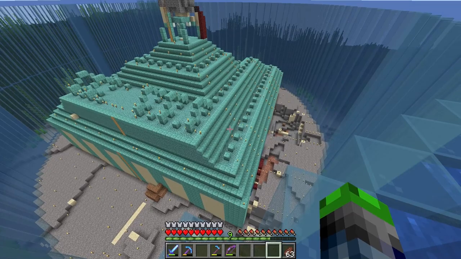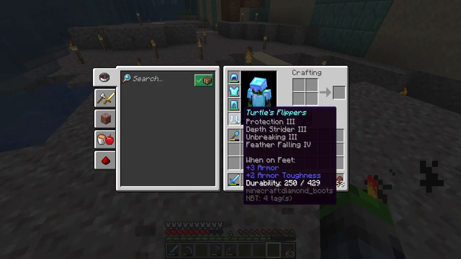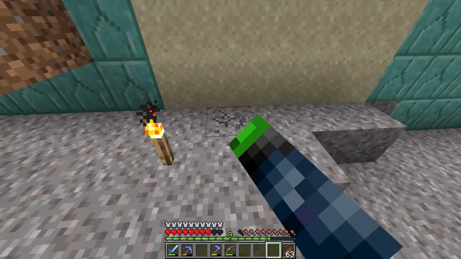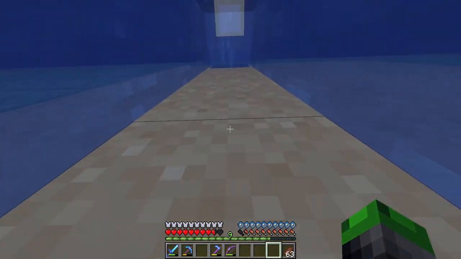So, probably lost a lot of them due to lag. But yeah, let's go down here. And because we have Feather Falling 4, that doesn't really hurt that bad. So yeah, pretty neat. But we haven't done back behind here just yet. So let's go like this, and then we can go like this. We can swim up in here.